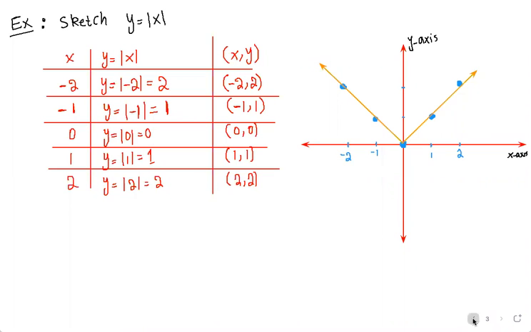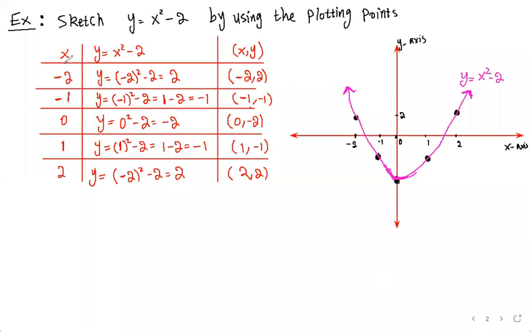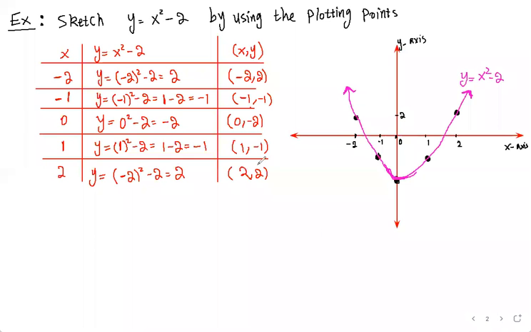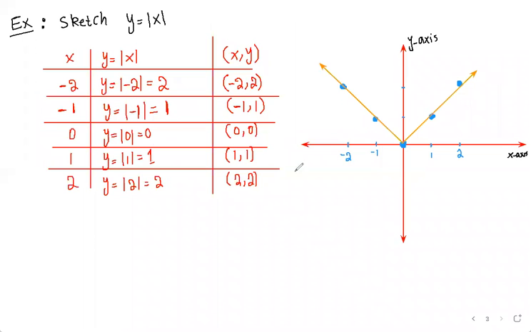So it's easy, just take any point on the x-axis, plug it inside the equation, and you get the point, and this point you represent in the xy axis in the plane. Same thing here. This is linear. Why? Because this equation is linear, so it will look like a line. This is a parabola, because the equation is quadratic, has the power 2, so it looks like a parabola. And here the absolute value always looks like this: two linear lines, but one of them in the first quadrant and the second one in the second quadrant.